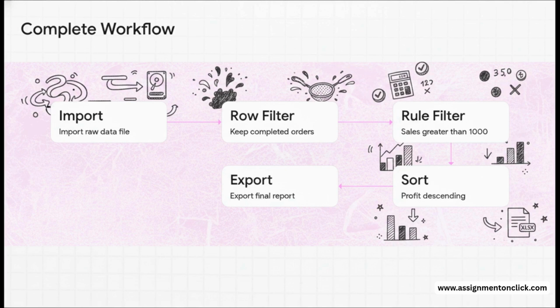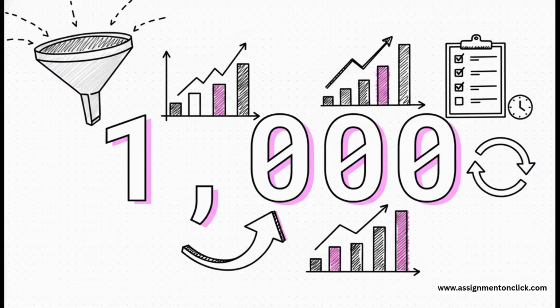This right here is the true power of KNIME. Every single step is totally transparent, relentlessly logical, and incredibly easy to follow. And by focusing strictly on sales over this 1,000 threshold, management gets exactly what they asked for. They receive vastly cleaner evidence, a significantly faster turnaround on their analyses, and a report that boldly highlights their priority cases right at the very top of the page.